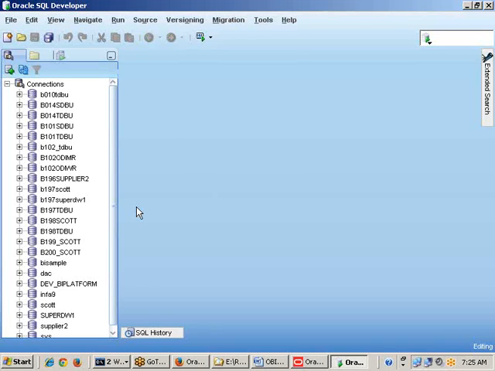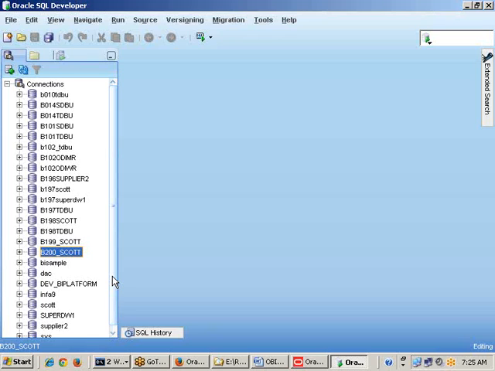Okay, now I've opened SQL Developer. Whenever you open it for the first time, you need to create one connection corresponding to your user. For example, here I have connections corresponding to 98 batch, 99 batch, and 200 batch of the Scott. But our batch is not available, right? How to create that connection? We'll learn how to create that connection.